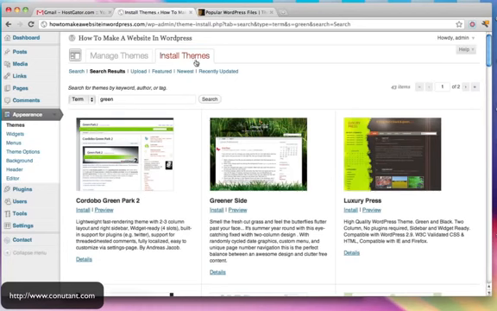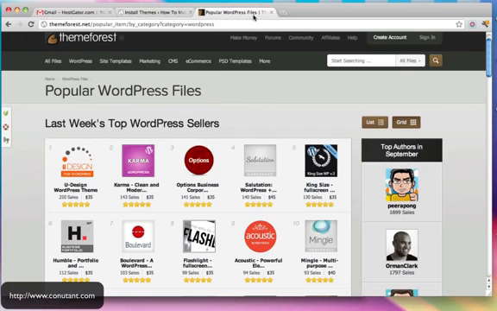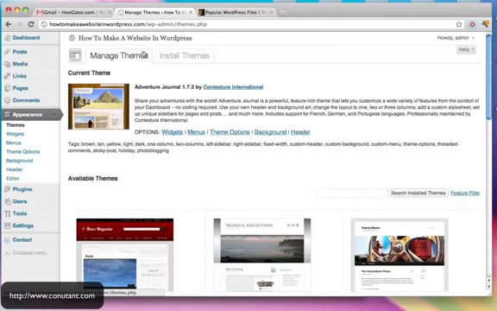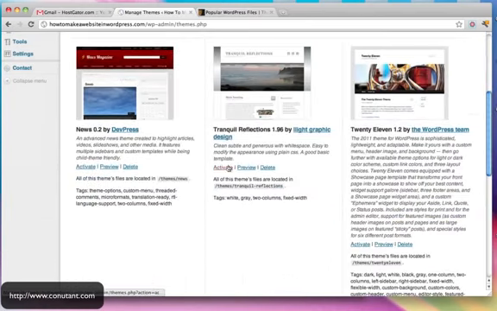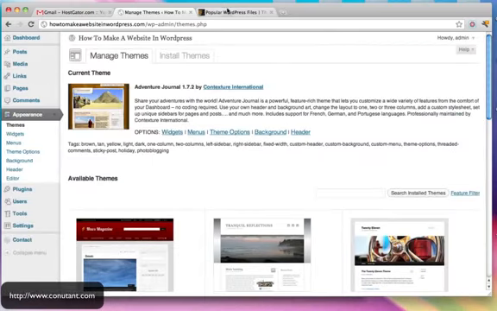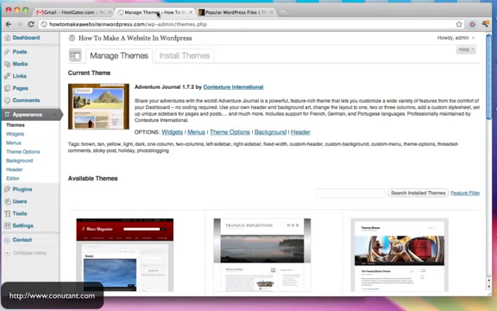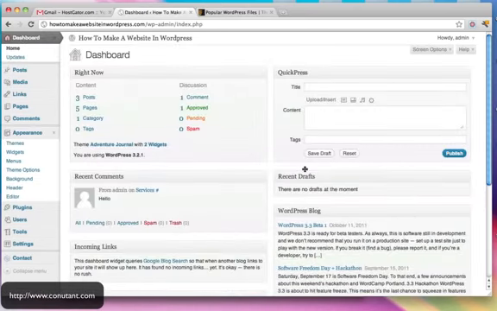And what they do is they go here and they go and install themes and they press upload. After you buy it, you can download a file, and then they choose the file and they press install now. And once that's available, it'll be under themes, and then all you have to do is just press activate. And then you have a $1,000 or a few $1,000 website for under $100. And that is what a lot of web developers do, and you could do the same thing.